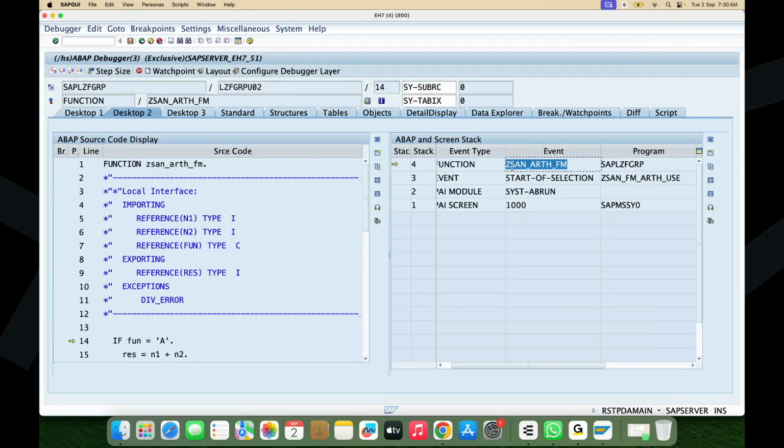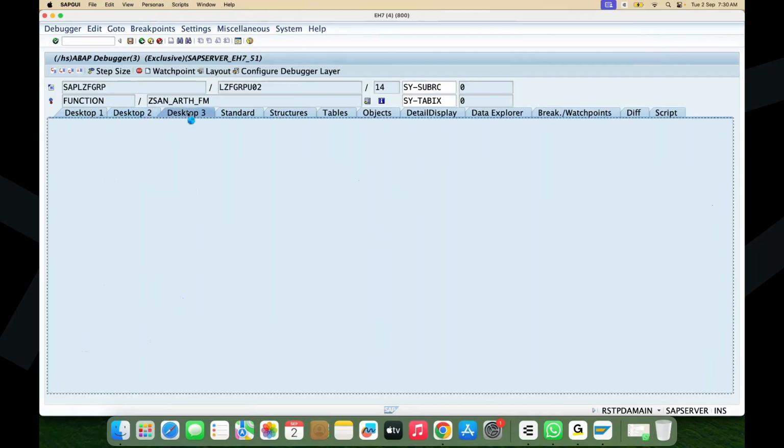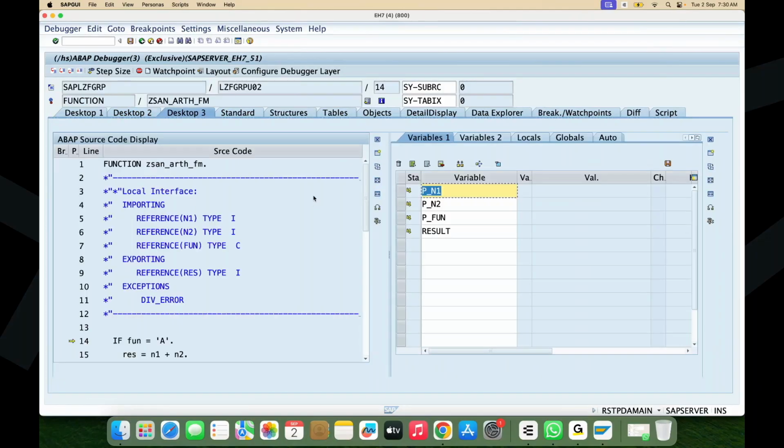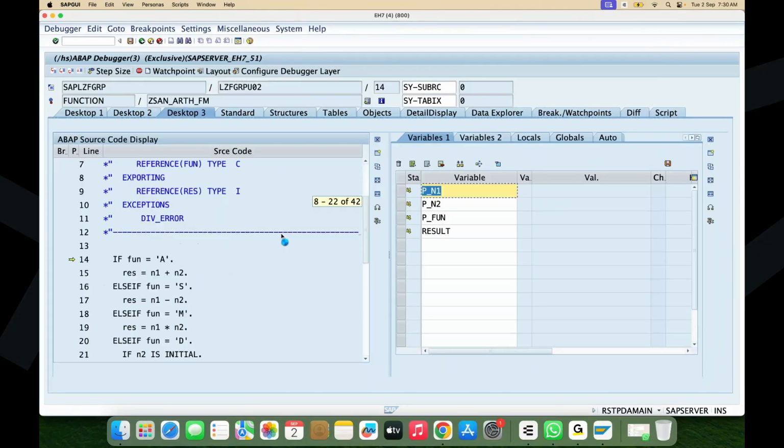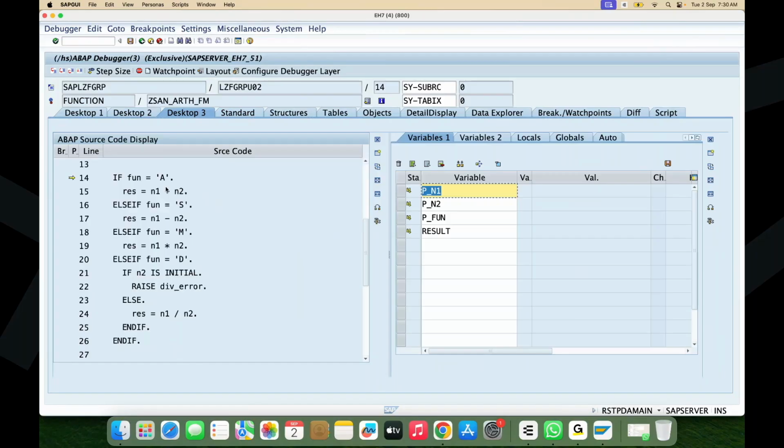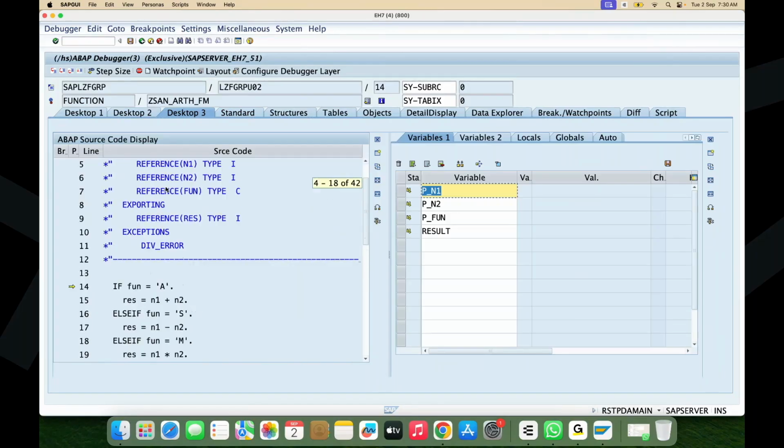That is the screen flow where you can see right now where you are. Now you are inside of the function module. This is the function module. Now go to the desktop 3. So now you are inside the function module. Inside the function module, what is happening?